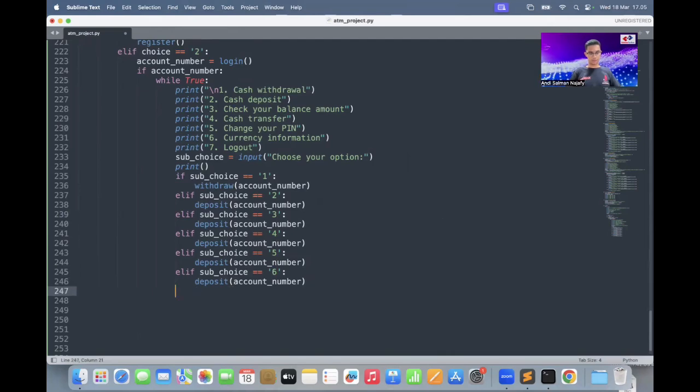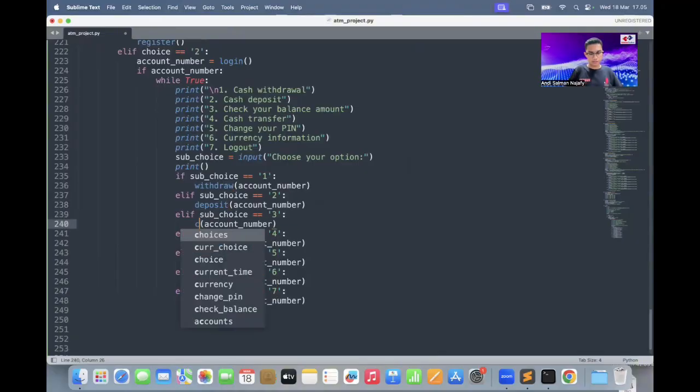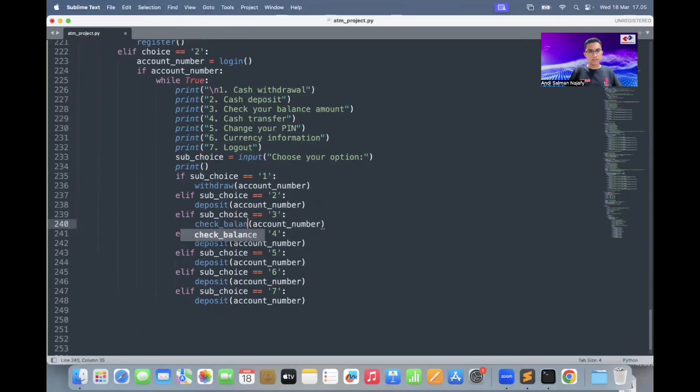Don't forget the 7. It's supposed to be 7 in here. So this one is withdraw, deposit, I mean, and check balance. The next one, number 4, is transfer. 5 is change PIN.